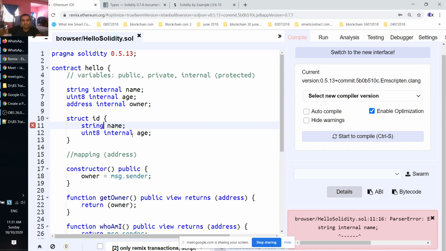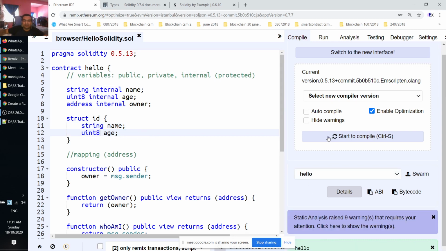This is the string name, a part of the structure data. Inside the ID we have name and age. You can also put license, whatever. In our case, we need to keep things simple, no need to put too much data.